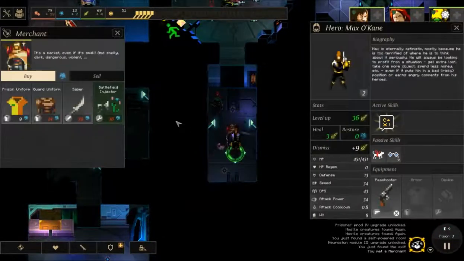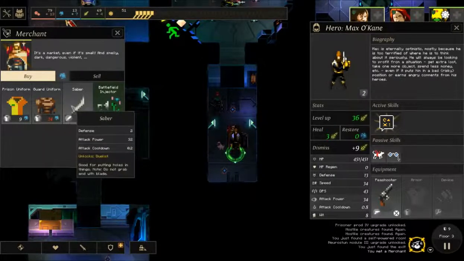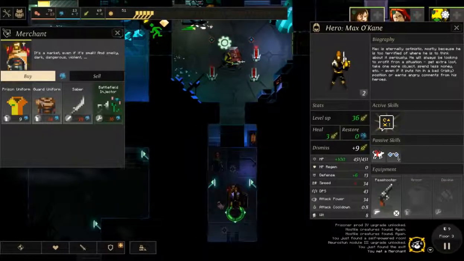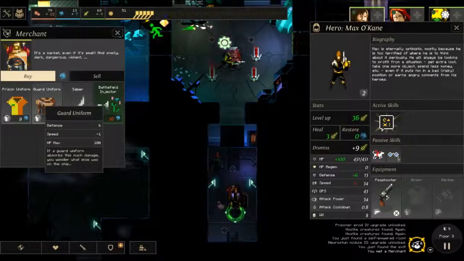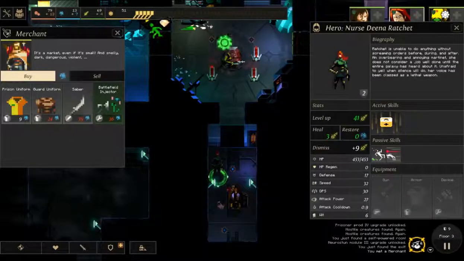So what does he have to offer? He wants science. That's quite nice. Ooh, and we get a lot of interesting stuff here. A saber, no one can use it because no one uses swords. Guard uniform, lowers our speed but gives some nice boosted defense. And a prison uniform, just a flat 3 defense.